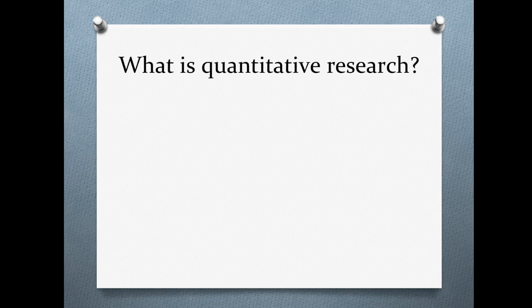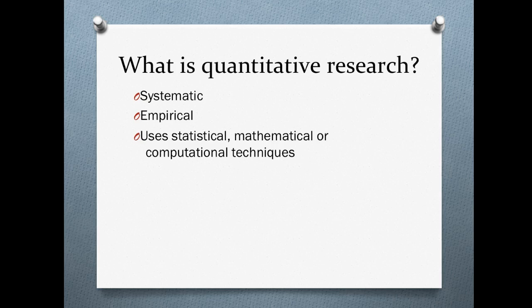All right, so let's think about what quantitative research is. We already know a fair amount from Creswell and also from Guba and Lincoln, and we've learned that it is systematic, as is any kind of research, but it's organized in a particular way in terms of its systematic analysis. It's empirical, that is, it is based on observable phenomena. So we're not talking about meaning, understanding, or internal processes, only as they can be demonstrated through observable phenomena. So it's empirical in that sense, and it can be quantified. Those are the criteria for quantitative research. Because it's necessary for it to be quantified, we use statistical, mathematical, or computational techniques.